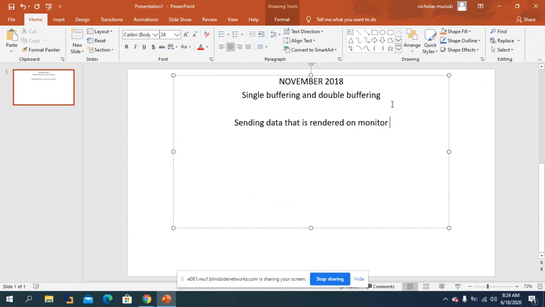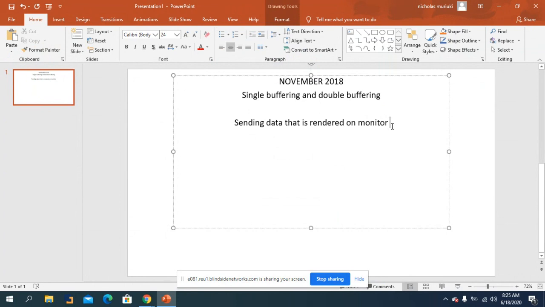It's like when we are doing a presentation using a projector: you always render the information to only one screen. Yes, you can have a lot of displays, but you render that information on one monitor.